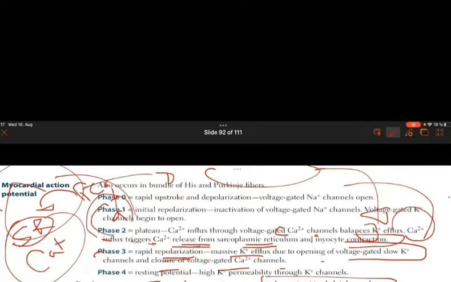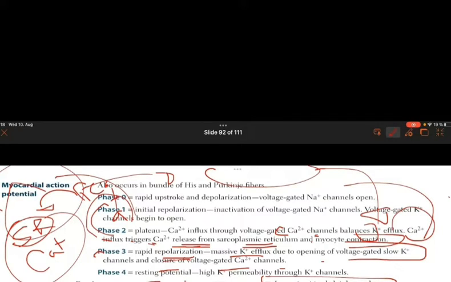Potassium efflux also. The myocyte contraction occurs due to calcium-induced calcium release from the sarcoplasmic reticulum. So why does the action potential plateau? Because there's a maximal limit for the calcium entering the cell and for the potassium getting out of the cell. When the potassium out of the cell and the calcium in the cell reach their maximum point, here you will have the action potential maximized.